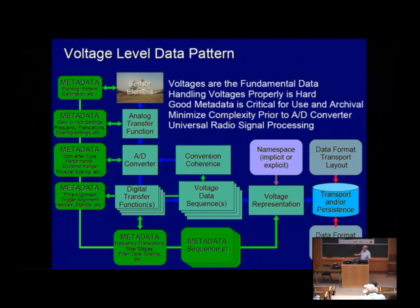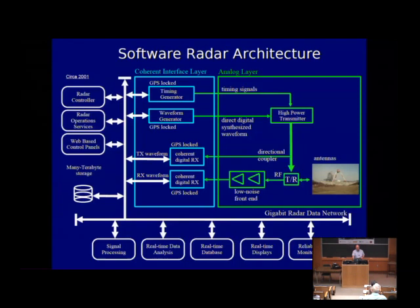Now, then you store it or do something with it. Okay? In science, we keep it. We keep it for a long time. There's metadata, data describing the data, all right, throughout all of this. If you want a calibrated, validated system where you know what you did 20 years ago, you need to know all this and keep it. And if you keep the voltages, you need to keep it with the voltages. All right? So we've spent a lot of time solving this in various systems and using this pattern to leverage and understand architecturally what we do to make it possible.